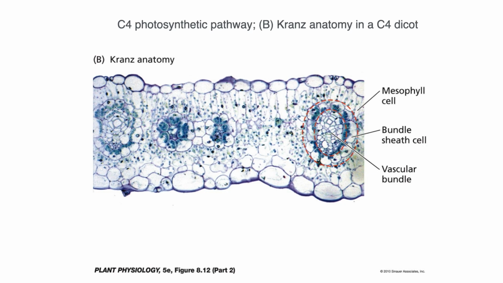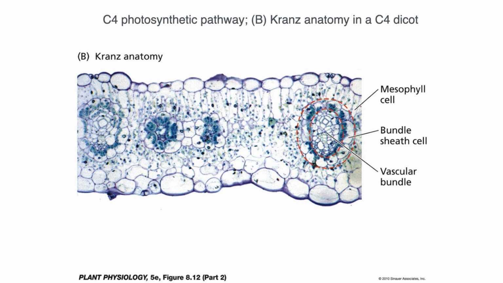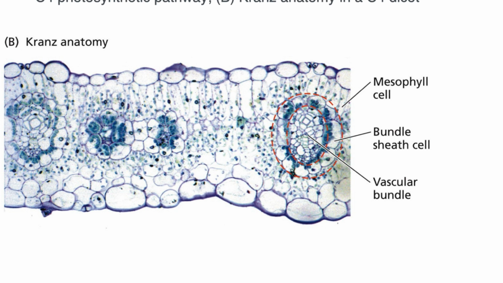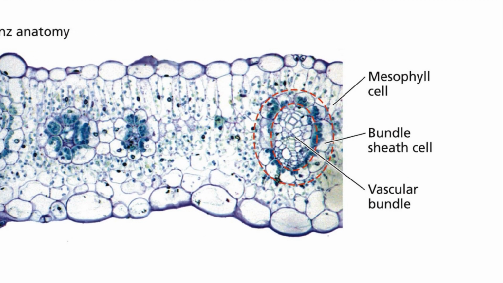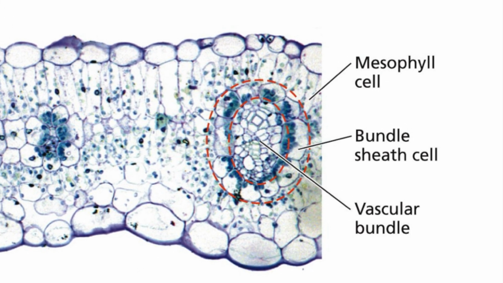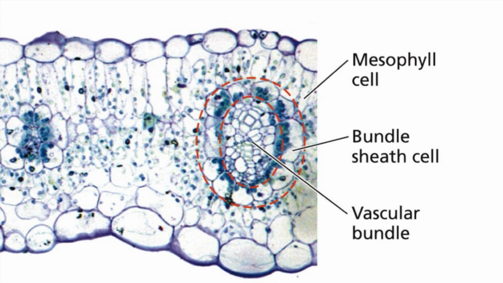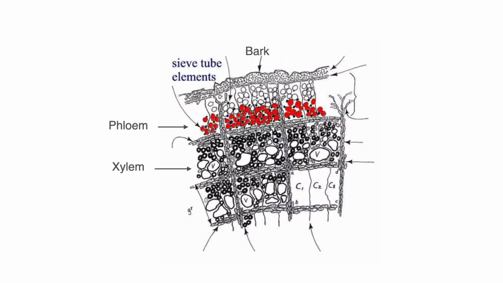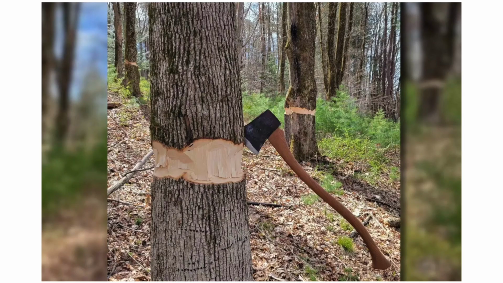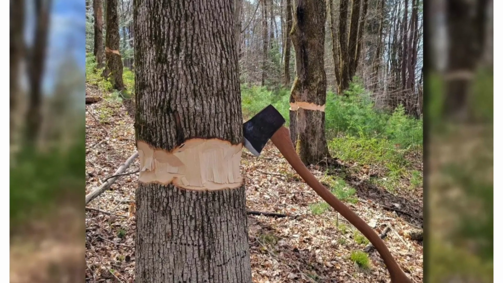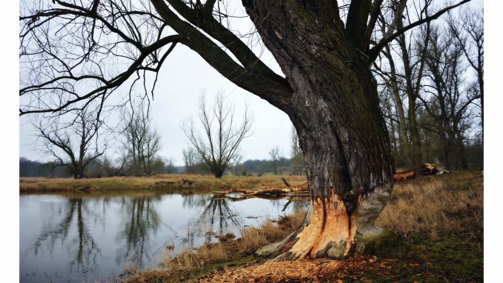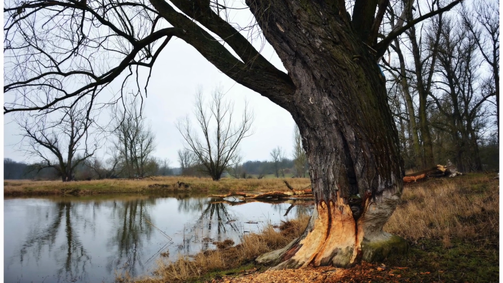And in some cases, as we'll talk about later when we talk about different photosynthetic processes, such as C3 photosynthesis and C4 photosynthesis, there are some cell types called bundle sheaths that surround a vascular bundle and are particularly important in C4 photosynthesis. In trees that have secondary growth, the phloem is in the inner layer of the bark. And this is why if you strip off the bark of a tree, you effectively kill it because you're removing its ability to transport sugars from one part of the plant to the next.